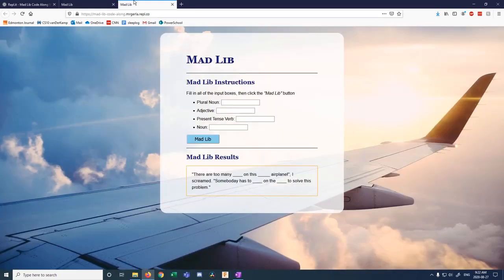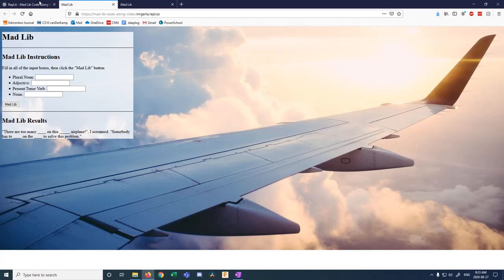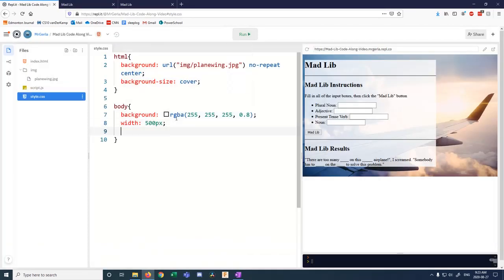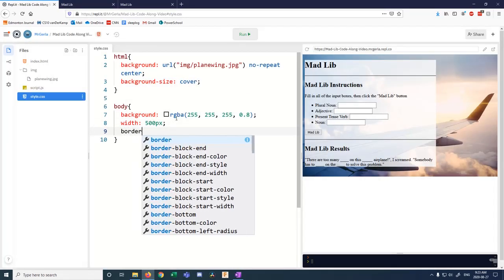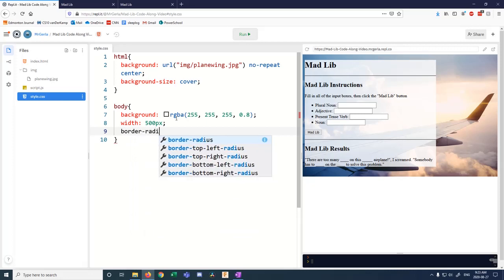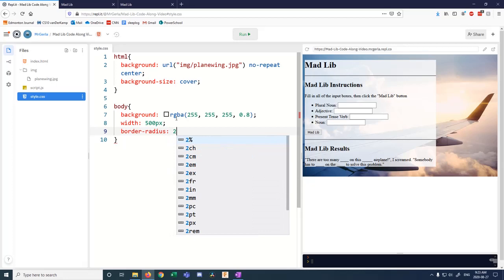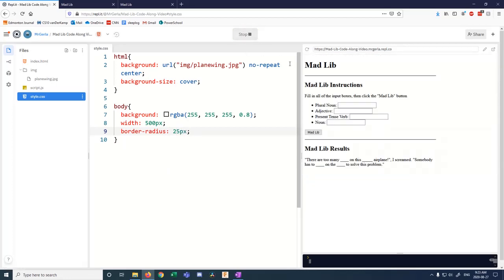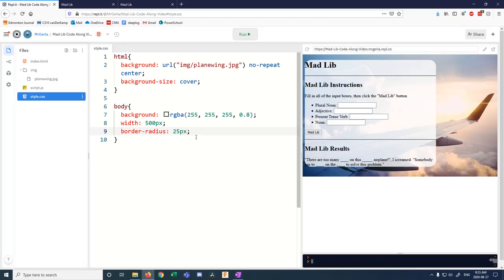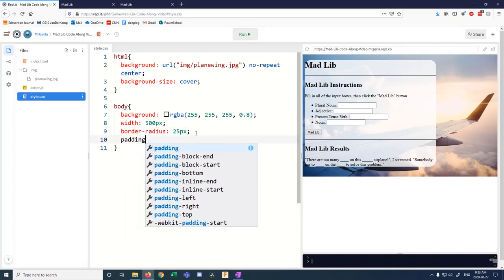What else? Yeah, and it looks like they have some padding in here as well. So let's do that. Let's do the border radius first. Now, if you watch the previous ones, you already know I kind of have a preferred border radius for this. I do like the 25 pixels. I think it looks good. So let's just make sure that that does look good. Oh yeah, there we go. Nice rounded corners. Perfect.